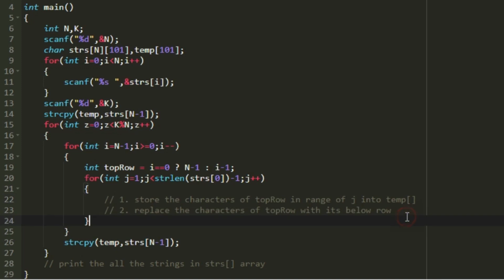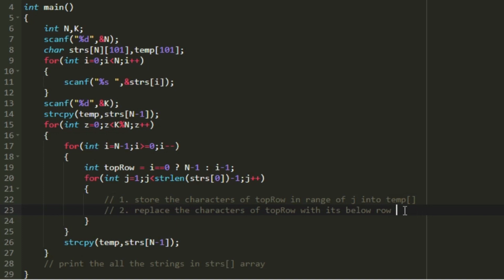So the first thing we have to do is, we have to store the characters of the top row in the range of j into the temporary character array. So in every iteration, first we have to store the characters into our temporary character array.